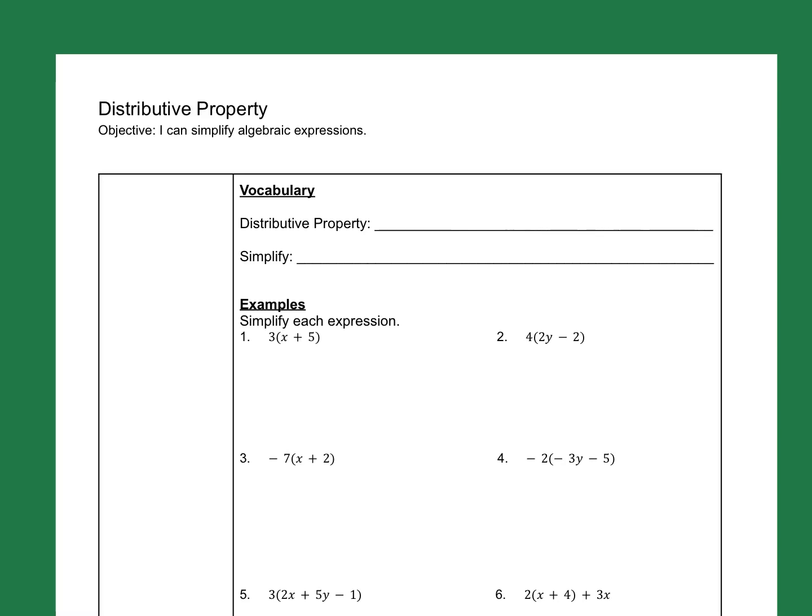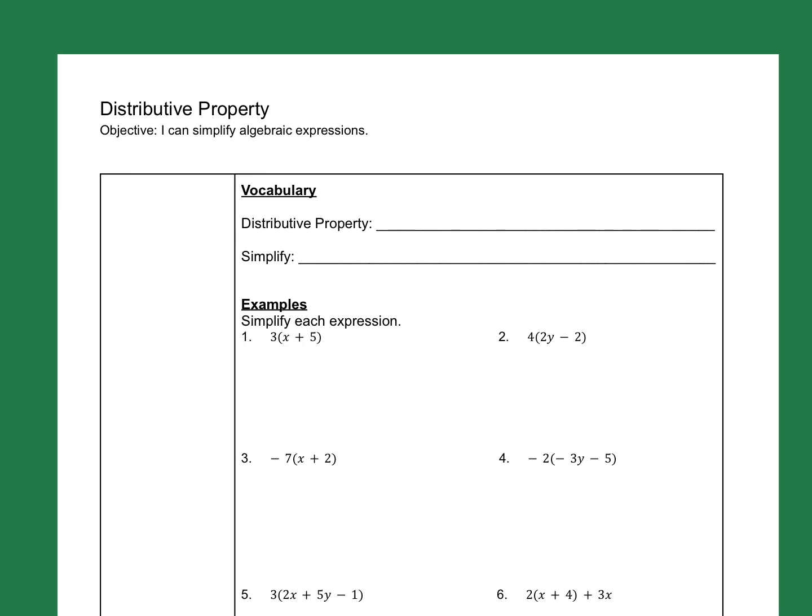Going to go over distributive property. For distributive property, there's a number on the outside, and it will get distributed, which is why it's called distributive property, across either the addition or subtraction. So it's typically problems that have a number on the outside.